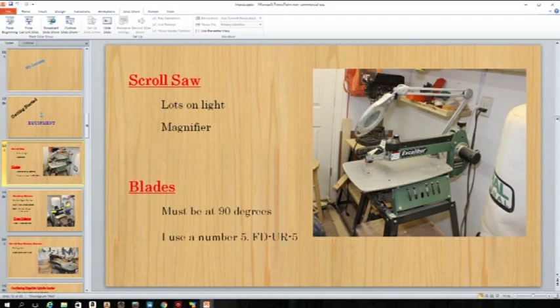As any woodworker does, the first thing is equipment. I already had a scroll saw — it's an Excalibur EX-21. What I didn't have on it was a big light and a magnifier. Everything that Judy Gale Roberts does on an inside line where there are two pieces of wood matching, she does with a magnifier. I found that I cannot use a magnifier — it shows two lines. Whether I use one eye or two eyes, whatever — I have astigmatism and I tried a number of different magnifiers. So if you're doing it, be careful to test it before you buy.